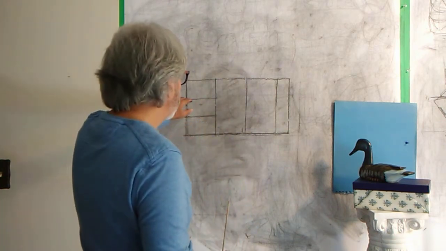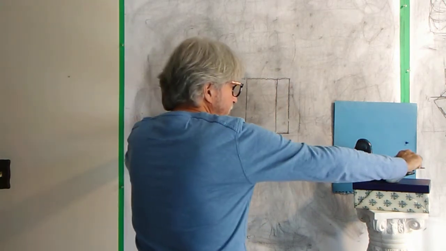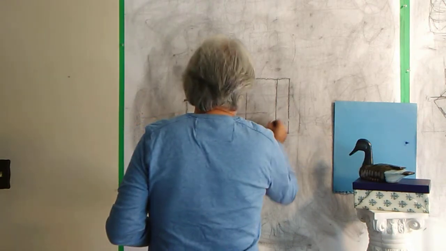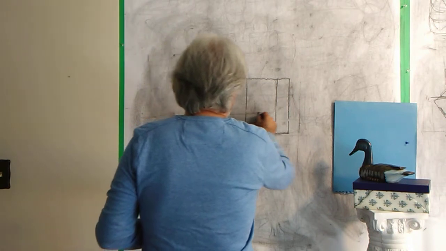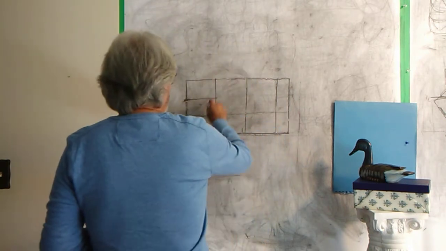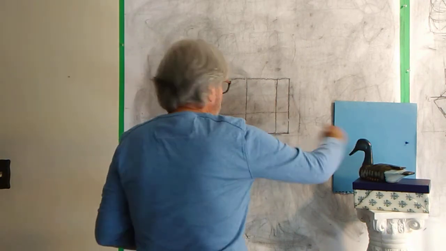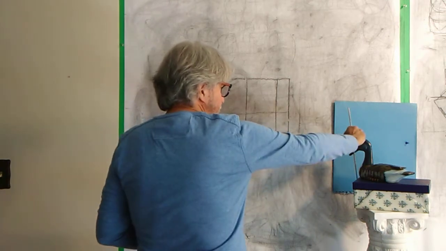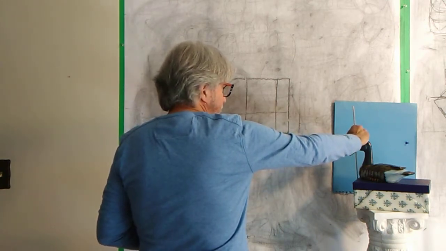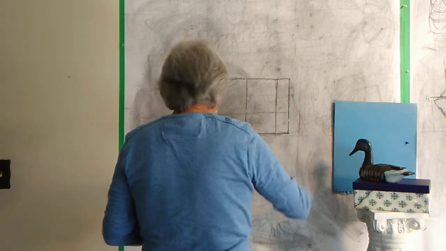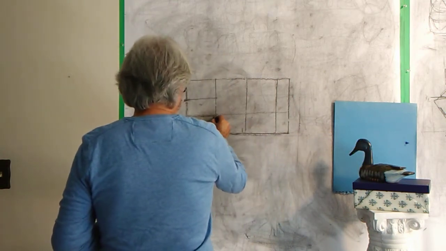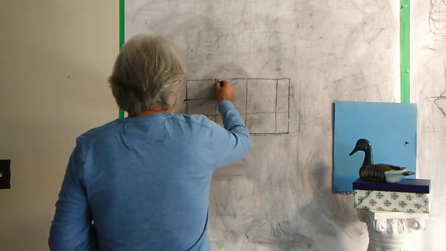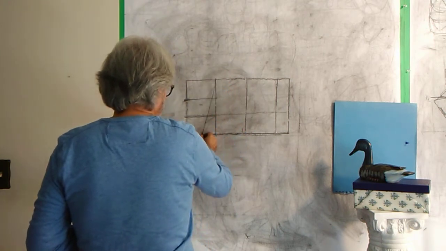So I've been measuring like crazy, but I know this line extends here. This is a little higher, but it's where the neckline is. So I can safely do this. And I could run that line technically all the way through. Now I know that the head is going to fit in here, but where is the head? My guideline is through the center of the neck. So what I'm going to do is I look at his chest, because that sticks out, and I see it's about midway between there and there. You can find midway of these cubes very easily if you want to do this. So I know this is midway, so I can now take a construction line that does this.